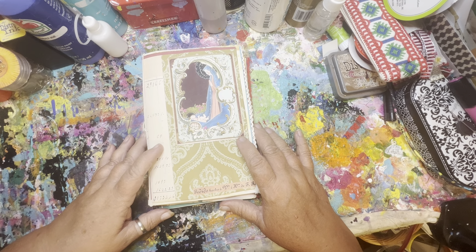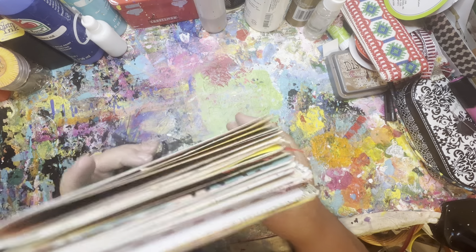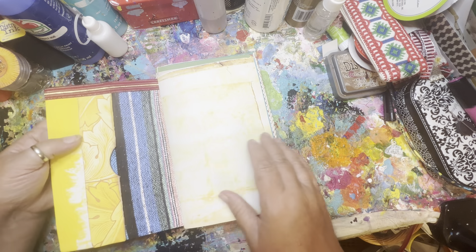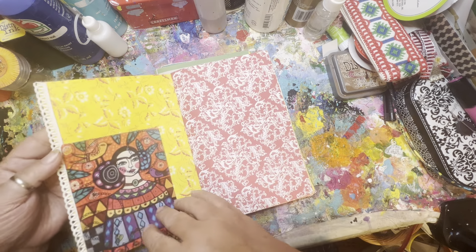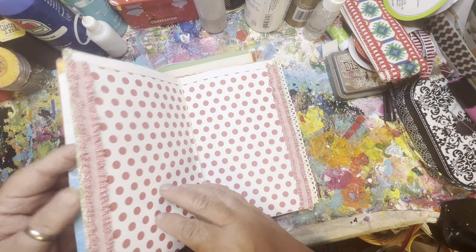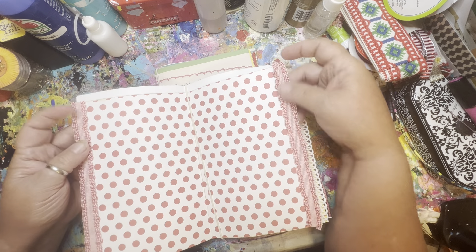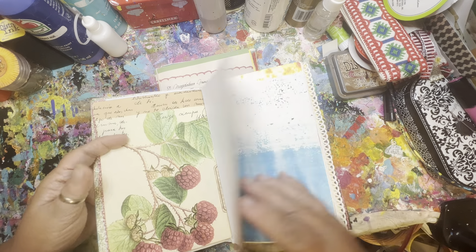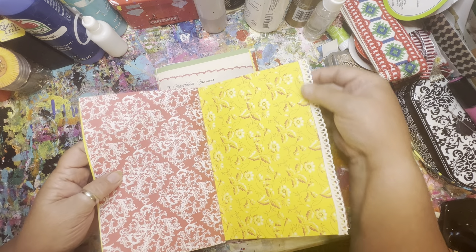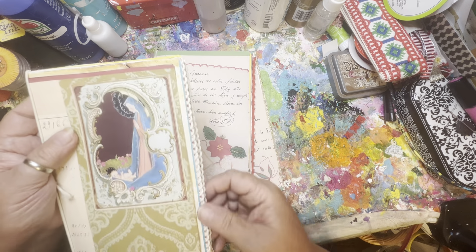Hello, it's Coy and welcome to the Eclectic Cottage and welcome to Christmas in July, Latin style. We're going to continue working on our pages. We've added a couple pockets and a flip. We have a pocket, a little trim here, and some trim here in our pocket. I did add a little of the red and white trim — I had one piece left that wasn't from the original roll.